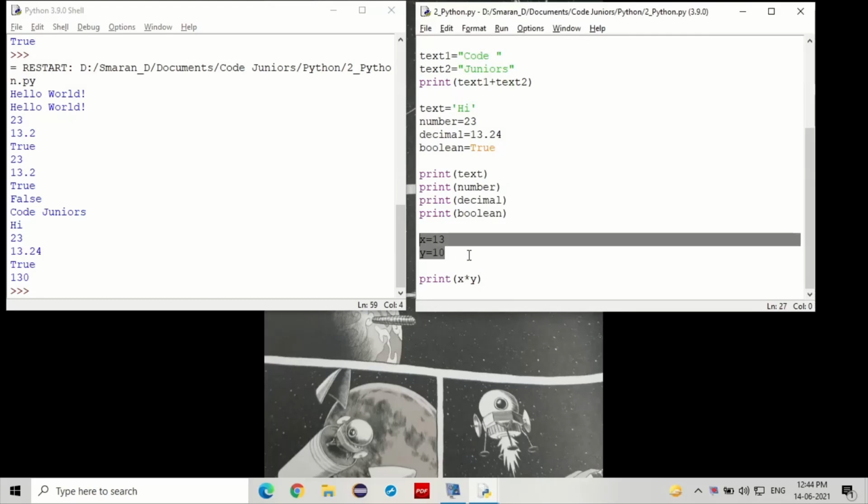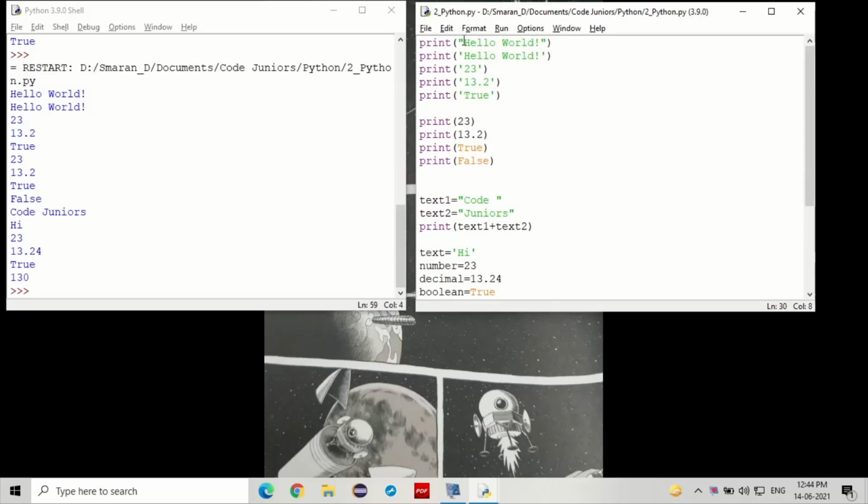This is really useful, especially when you don't need to hard code everything. Hard coding is the process of setting something to be written in the code, meaning there's no option to change it. And if you do want to change it, you'll have to change it in the code. Like, if I wanted to print hi instead of hello world, I would have to hard code it.